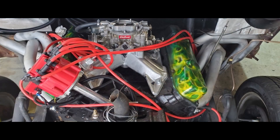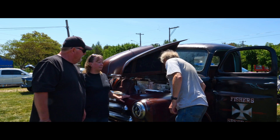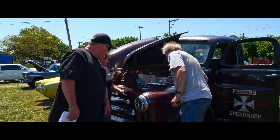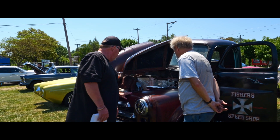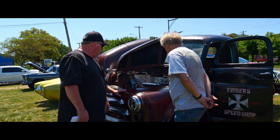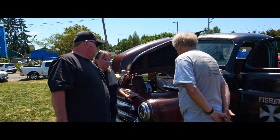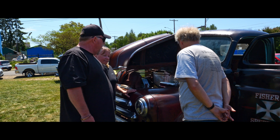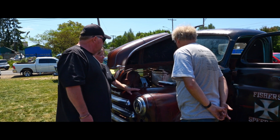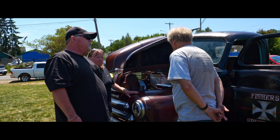You did the valve covers and that other stuff? Yes, we did the motor — the valve covers and all that stuff. It's a big block Chrysler. It's a pretty sweet little runner, does very well. We don't really hot rod it a lot, we just kind of drive it, but we got the big aluminum radiator in there to keep it cool. We converted to power brakes. We found a nice intake for it online, so she starts right up and runs good. We used a mini starter off of a 360 Dodge.